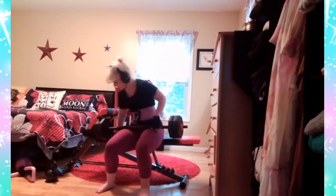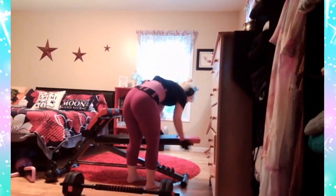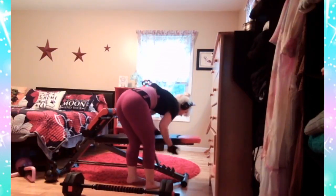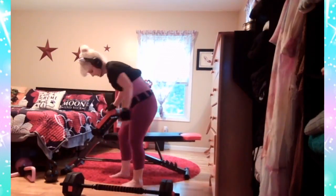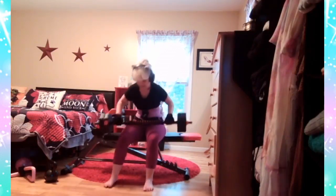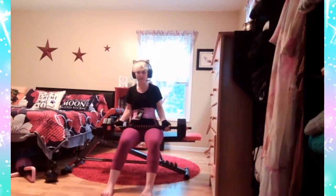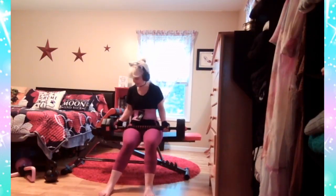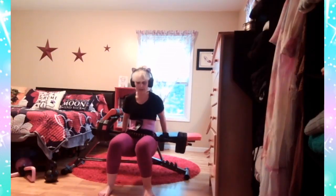Where do you think you're going, bench? Get over here. My bench is running away on me. One second. My bench is running away. Keep sliding. You stay. Get on there. Let me actually keep it on the, there we go. I'm going to keep it on the rug because it keeps sliding. So let's restart it now. Sorry about that, my bench, I didn't realize it was going to do that on me.